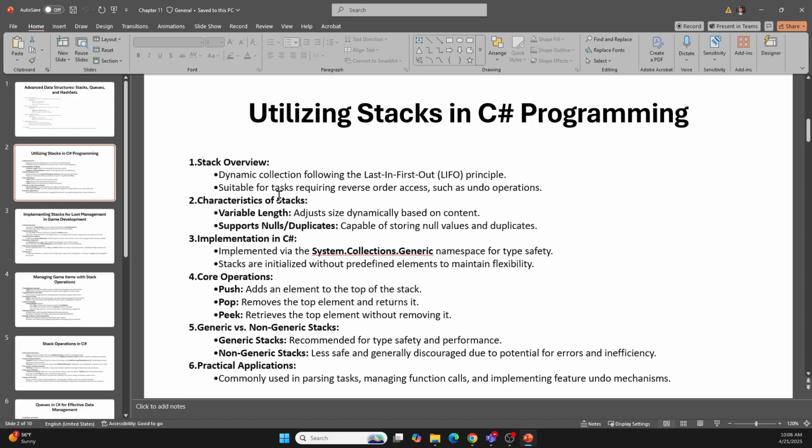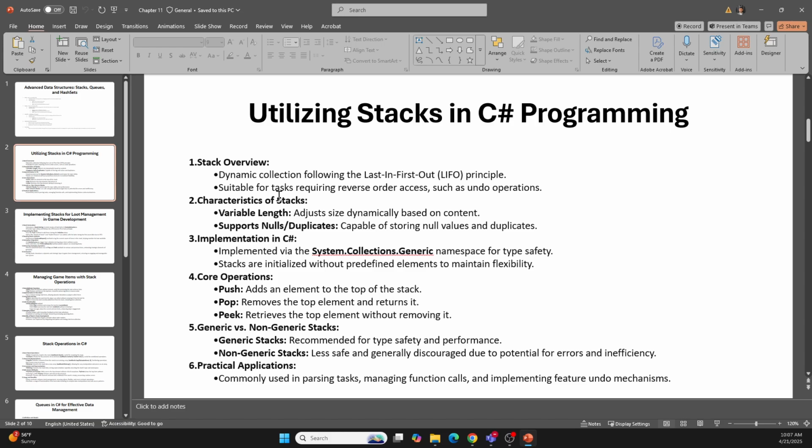Some of the characteristics of stacks: the size of a stack can increase or decrease dynamically, adapting to the number of elements it holds. Stacks can store null and duplicate values, providing flexibility depending on your application's needs.